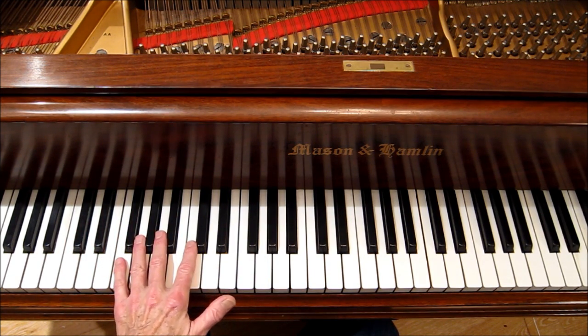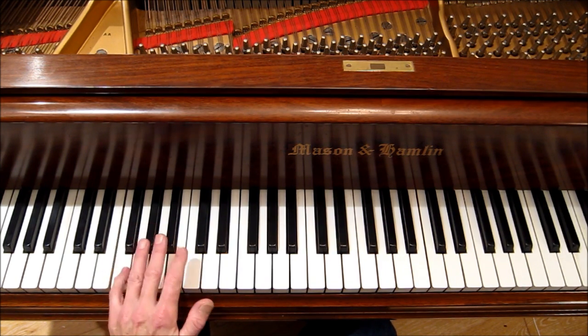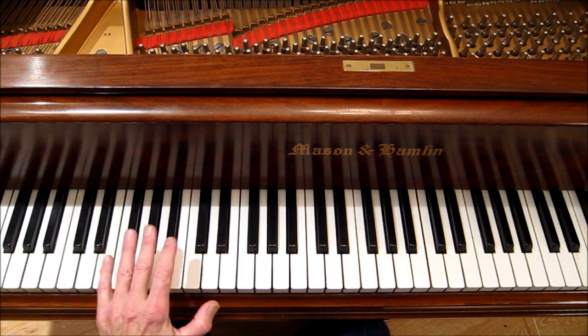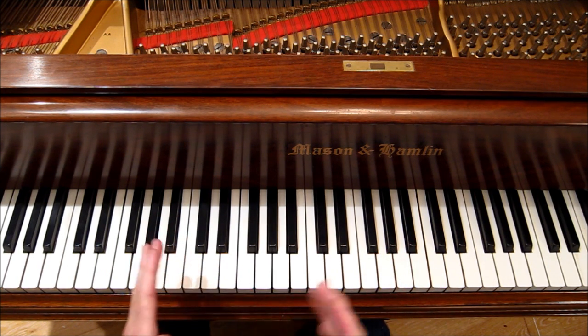You could do it right on one note if you wanted to: 1, 2, and 3, 4, and 1, 2, and. Or you could just play 1, like that, but that would be too boring. So you have to at least have something like that: 1, 2, and 3, 4. You can take it as slow as you want. I always recommend starting something out slow. Don't play at the tempo that I played it, but play it slow to start.